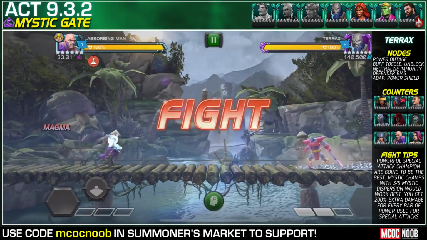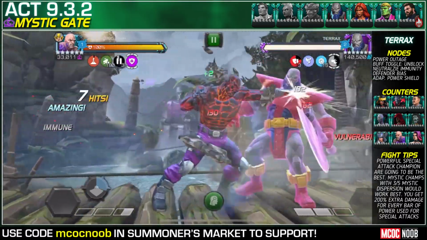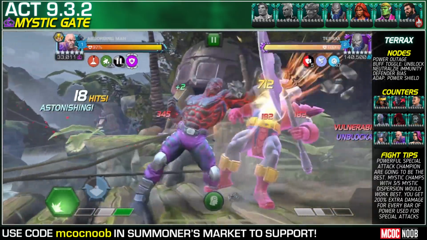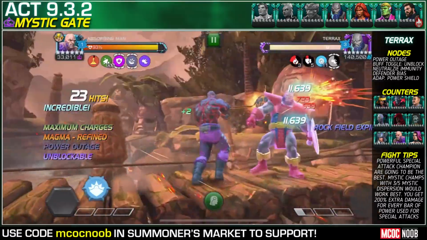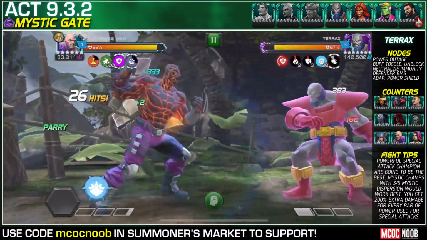Next one is going to be against a Terrax. Now there are plenty of different options to take him. You can bring in White Tiger here. You can also bring in Wiccan here, although his neutralize won't work, so just be careful about that. You can spam your SP1s and get the regen from all of this damage. Wong is going to be crazy as well here, so quite a few options that can work against Terrax.